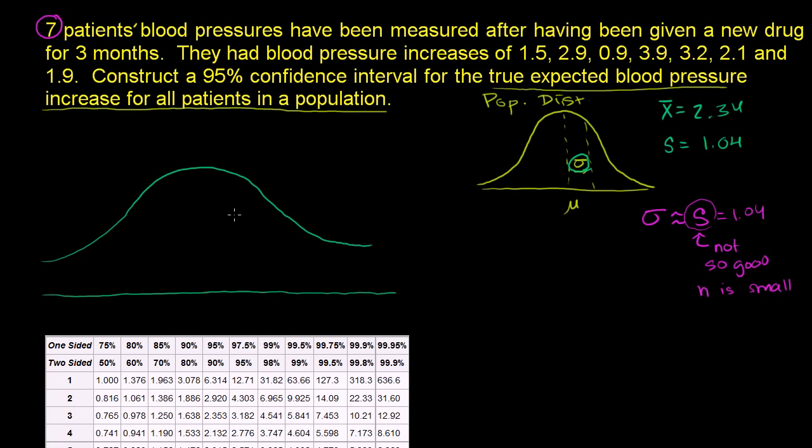It has some mean. So this is your mean of your sampling distribution still. But it also has fatter tails. And the way I think about why it has fatter tails is, well, let me take one more step. So normally what we do is we find the estimate of the true standard deviation, and then we say that the standard deviation of the sampling distribution is equal to the true standard deviation of our population divided by the square root of n. In this case, n is equal to 7.